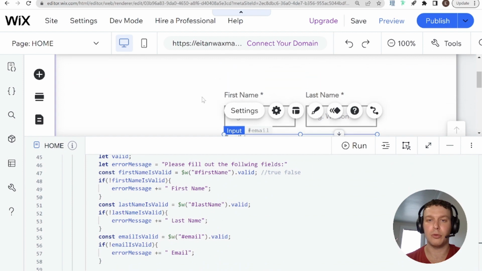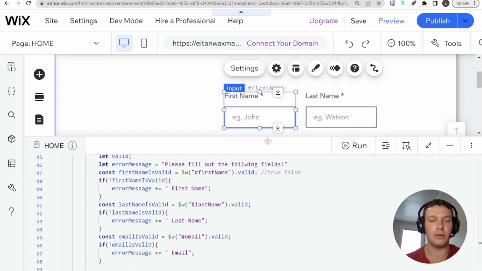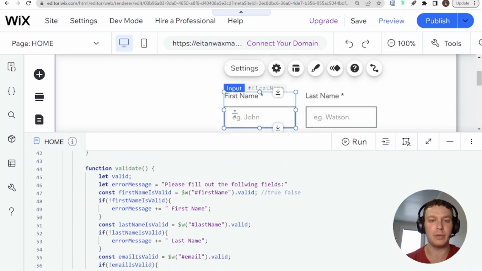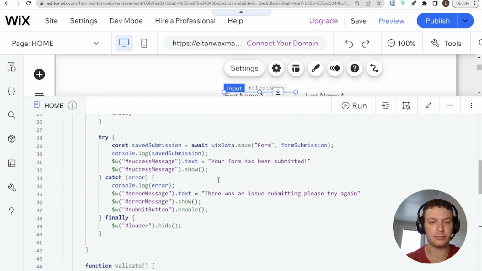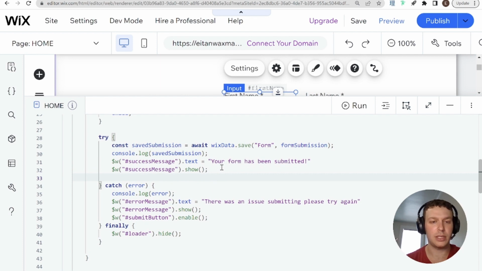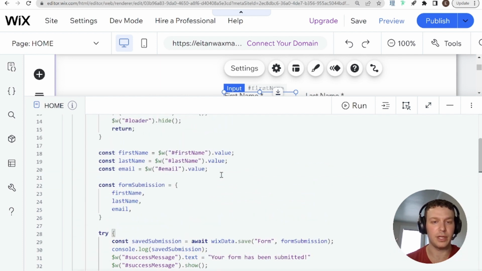But one more thing that we said we wanted to do was to get rid of the values when we submit the form. So what we can do here is, after here in the finally, after we have a successful submission, we're going to clear out all of the values.